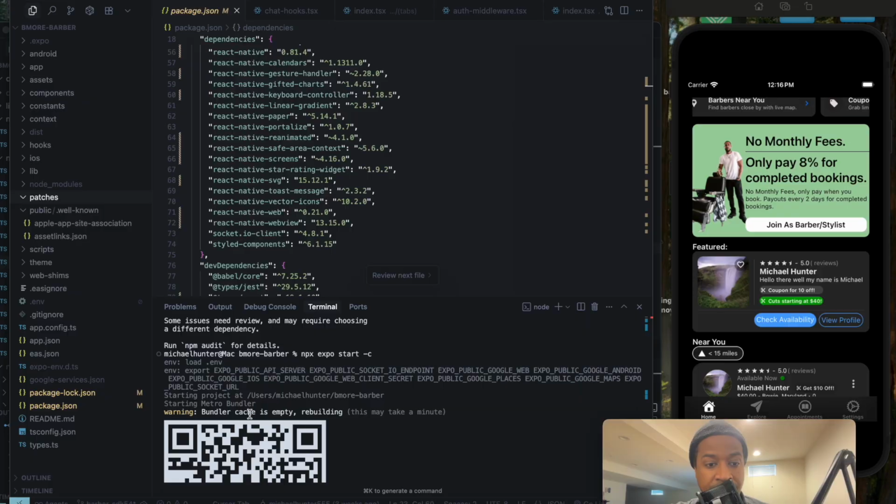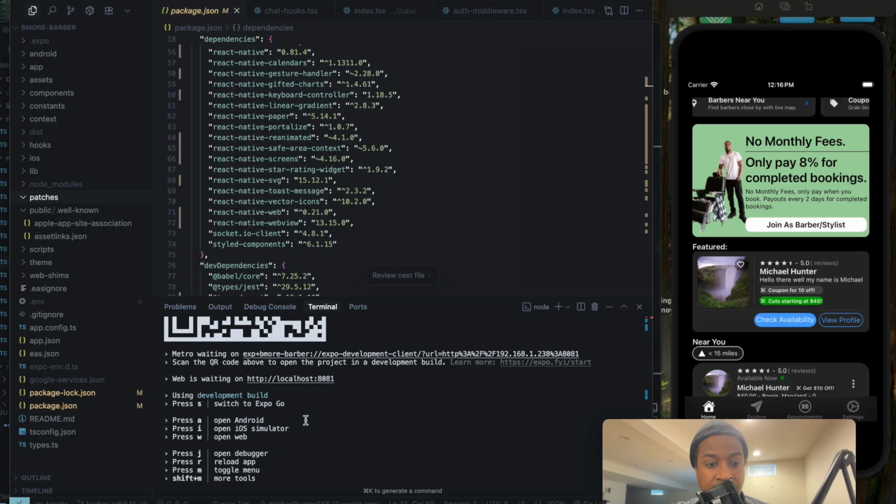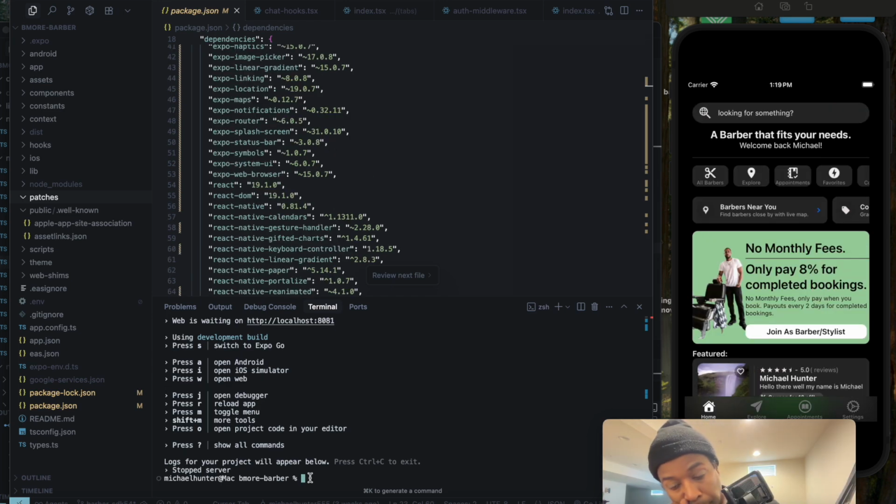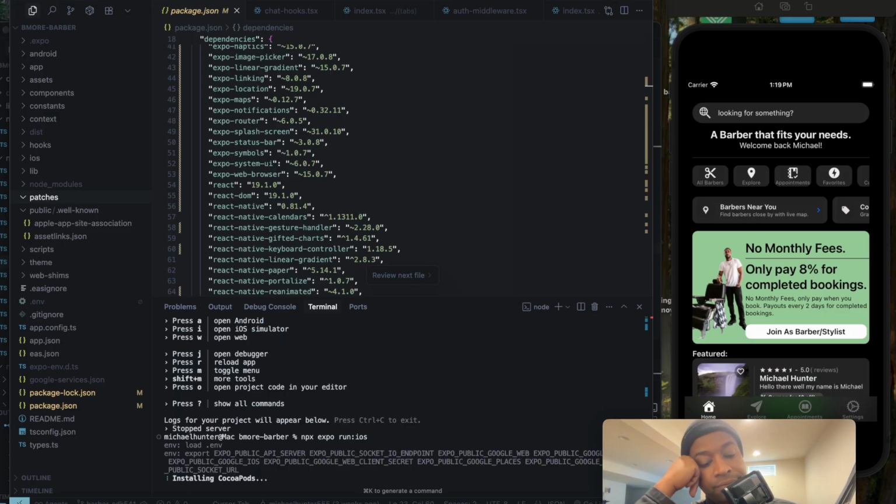Sweet. Okay, cool. All right, so it looks like we're in it, and I'm going to go ahead and run npx expo run:ios and see what happens when we run this.